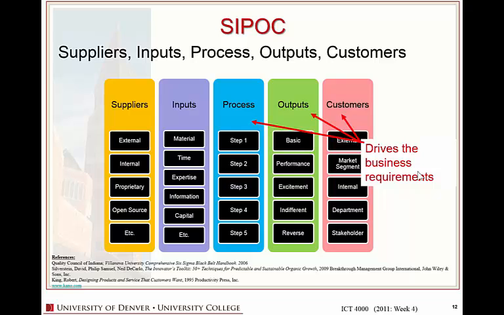That is what we're striving to do with the SIPOC, to get a look at that overall holistic process of delivering value to our customers. And so from there we can say, okay, in order to do this, this is what our product needs to do, this is what our customers need to experience, and therefore these are the requirements that our strategic initiative demands. So that's an overview of the supply chain and the SIPOC diagram. And again, this is an analysis tool that will help you determine what your business requirements ought to be.